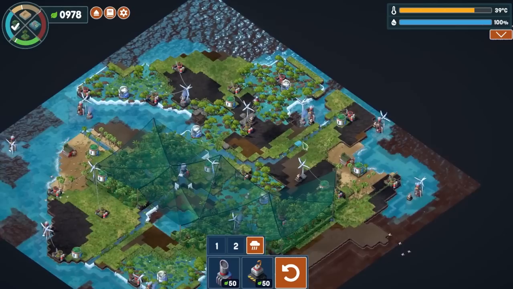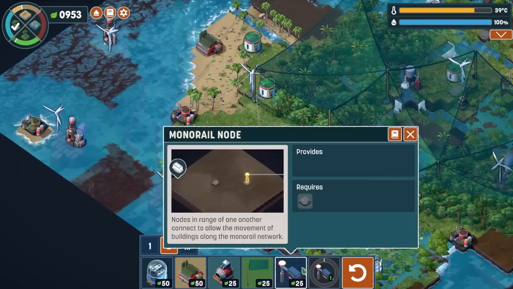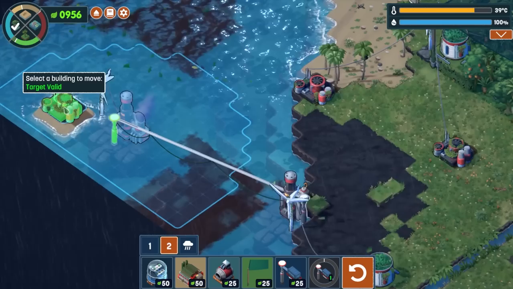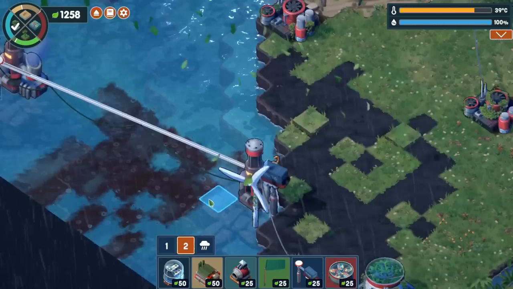Ooh, that's nice. But let's also build a monorail station. Now, where do we... Oh, this needs to be on the stone. So, monorail node. Let's just build it here to here. I don't really know why. Building to move. So what do we use the monorail node ability? Target. Select a building to move. Oh, we move the building from one monorail to another monorail. Oh my gosh, wow. What an uncommon use of a monorail to build buildings. I wonder what made them pick that. It's fine, I'll allow it.